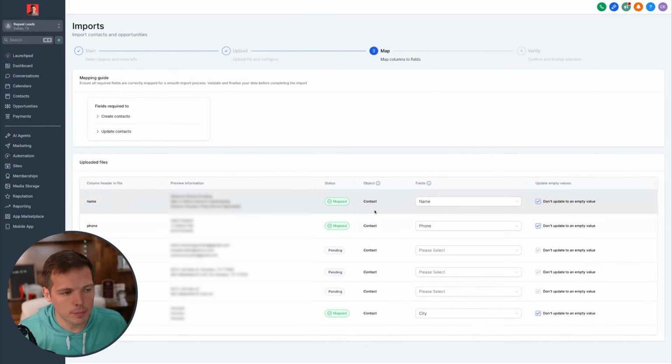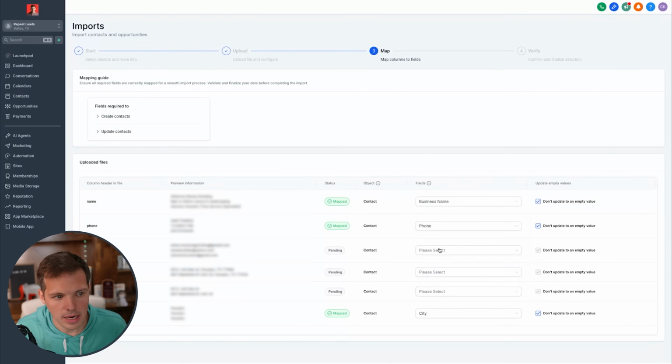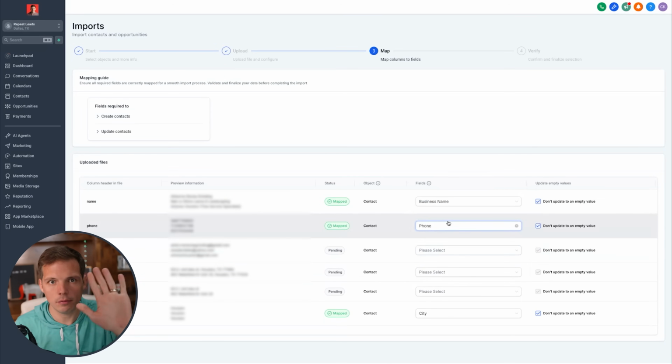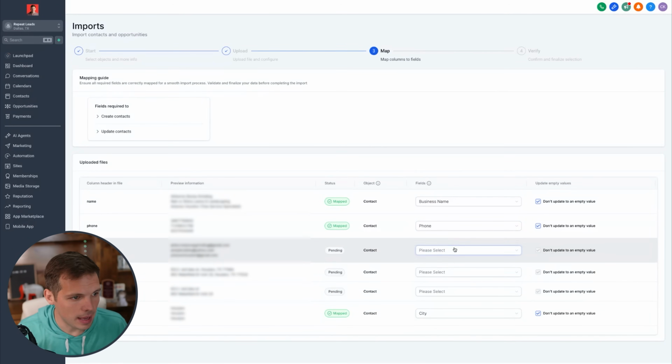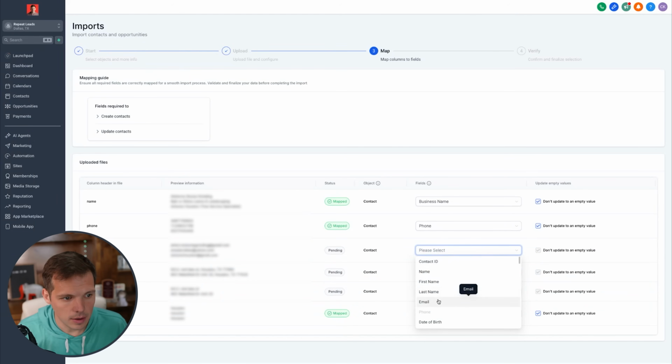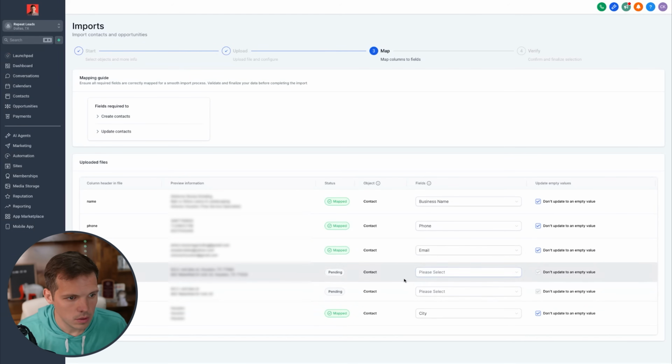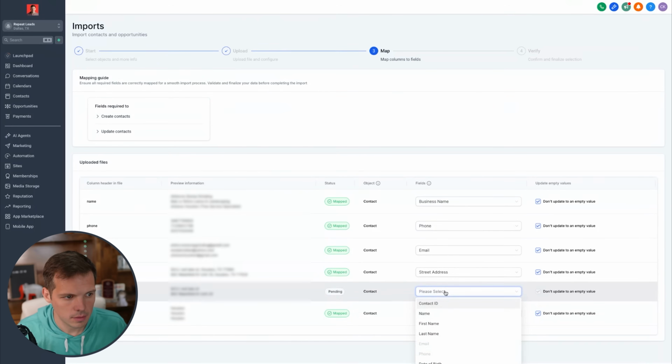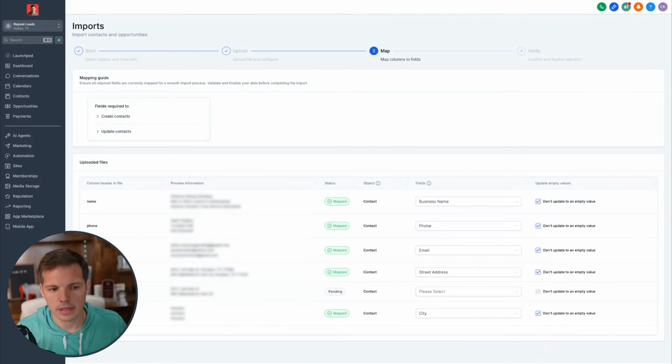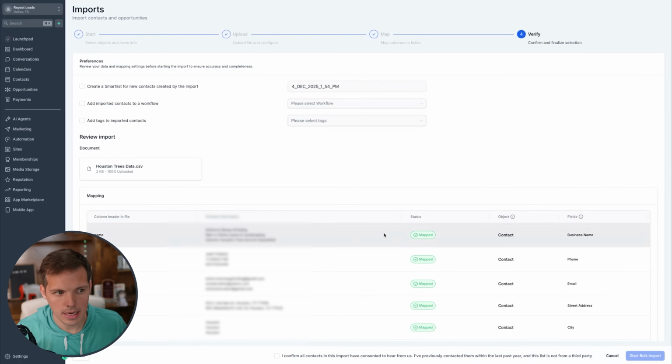Okay, now it's showing me a preview of what's in that file. This is what's called mapping the fields. We're basically telling High Level which column should be assigned to what type of data point. Email to email, phone to phone, etc. So that's the name. Actually, a business name in this case. This is just sample data. Remember, that's the phone. It was automatically mapped. That is the email. Cool. All right, street address there, city there, and I don't need to import two address lines. So I'm going to check that box, hit next.